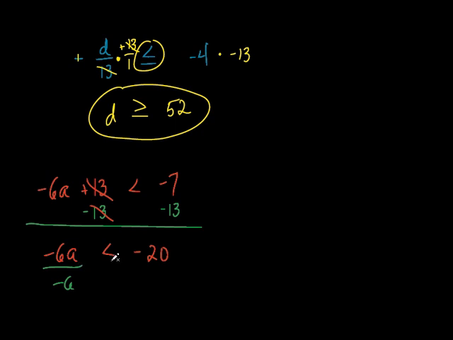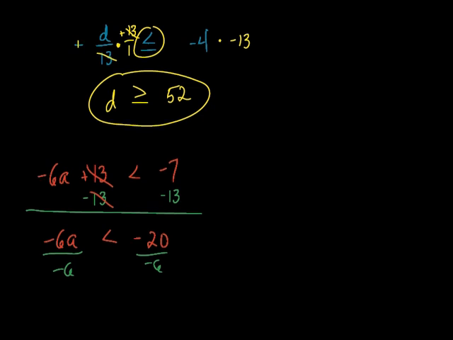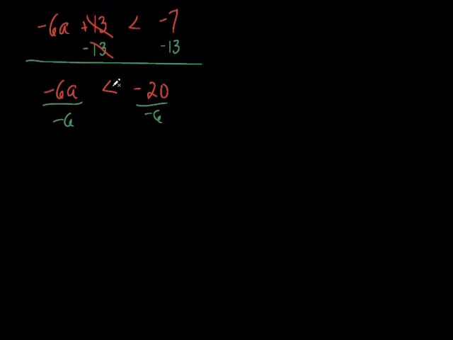We divide by a -6. We just divided by a negative. What does that tell you? If I divide by a negative, I have to change the direction of the inequality. That's our exception. So I divided by a negative. Bells and whistles and alarms should be going off. And you say, okay, divided by a negative, I have to change that inequality. So that went positive. That canceled out.